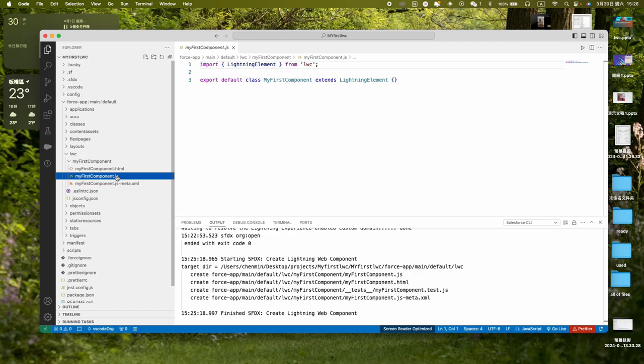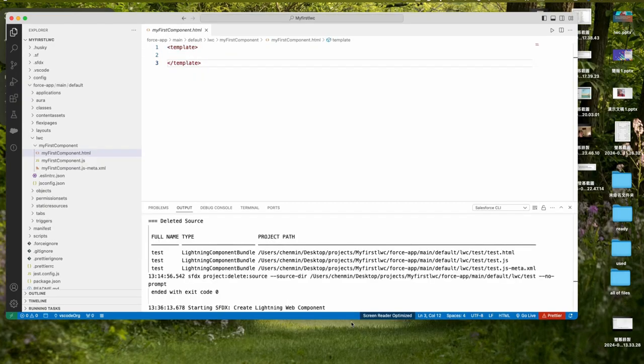It is used to do a lot of functionalities like data retrieval and processing, including data transformation with Apex classes, which we are going to discuss in a future tutorial. And the other file is called the metadata configuration file, which we will discuss later.